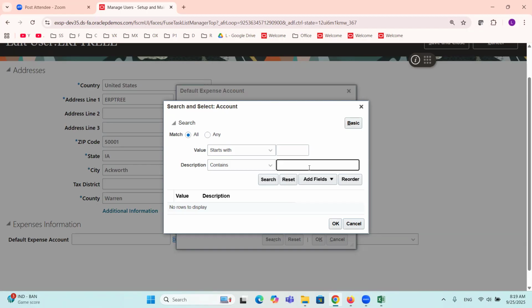For car rentals, we gave a natural account. If the employee books an expense report for airfare, that airfare account it will take from the expense report template, and the remaining code combination except the natural account the system will derive from this field. So you can give any account, it doesn't make any difference.